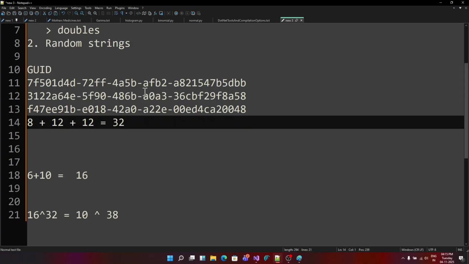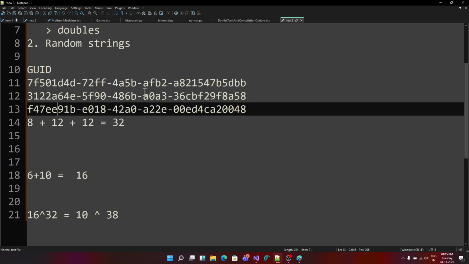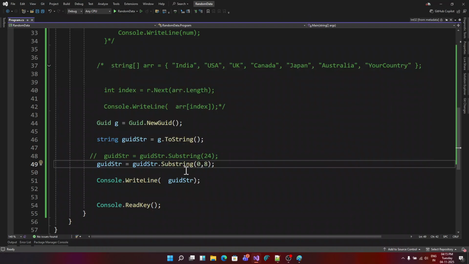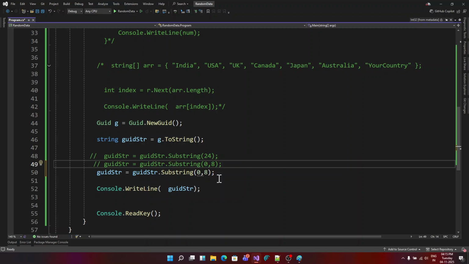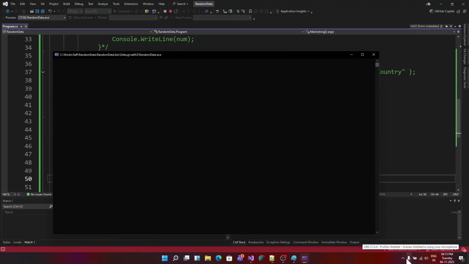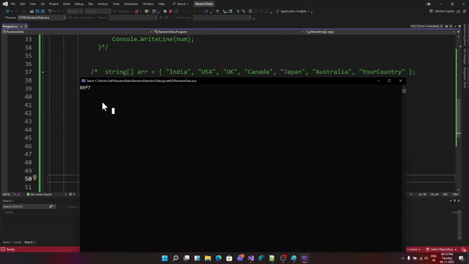So this is 0, 1, 2, 3, 4, 5, 6, 7, 8, and 9. Starting from 9, you can read the next four characters. Let me put another situation: starting from 9, if you read the next four characters, this is surely going to give you those 4 digits, which is pretty good for small 4-digit OTPs. It is easy for anybody to quickly see, copy and paste.